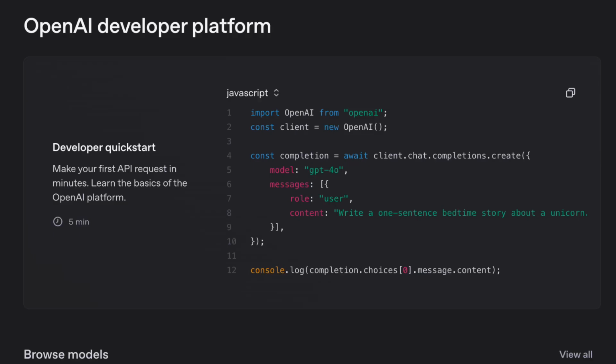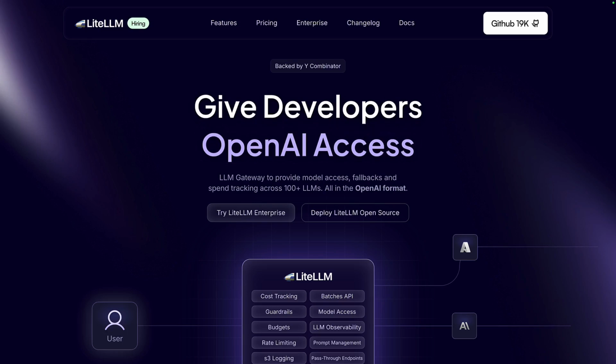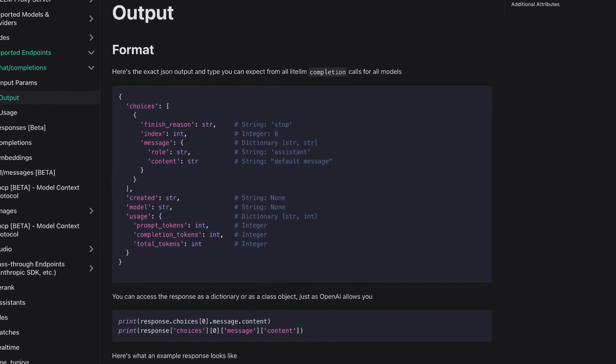If you want to build an app that uses AI models from different providers, then you're going to need to learn how to use their SDKs for your language, which could take a really long time. But not anymore, because LiteLLM is here to fix that by giving you a standard approach to communicate with lots of different providers. Let's see it in action.